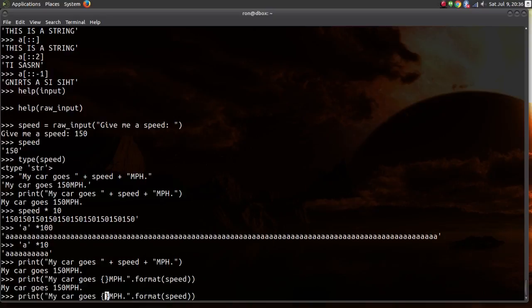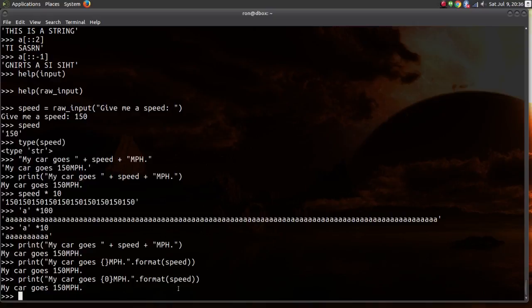So if you don't specify a number in here, it's going to default to whatever order you put it in. So if I had 5 different values in here and I didn't put numbers in, again, it just grabs them in the order that they're specified. Otherwise, I can also specify values. So I could have put a 0 in here, and 0 lines up with this first value. And then if I had other ones, I could put 1, 2, and so on and so forth.